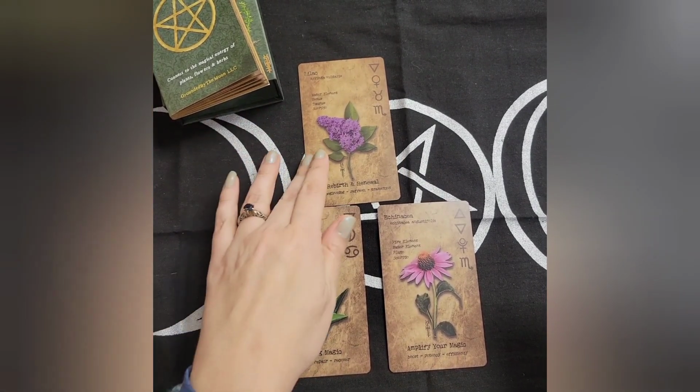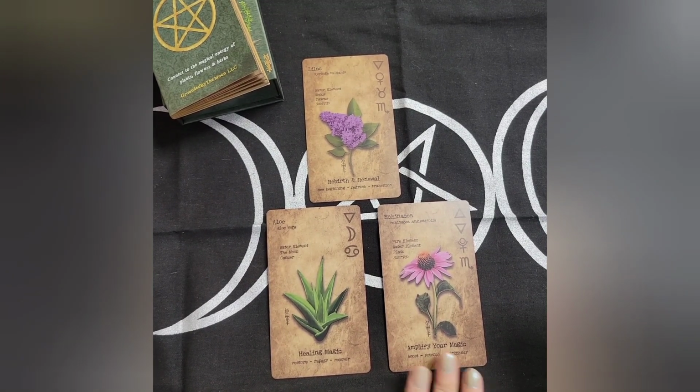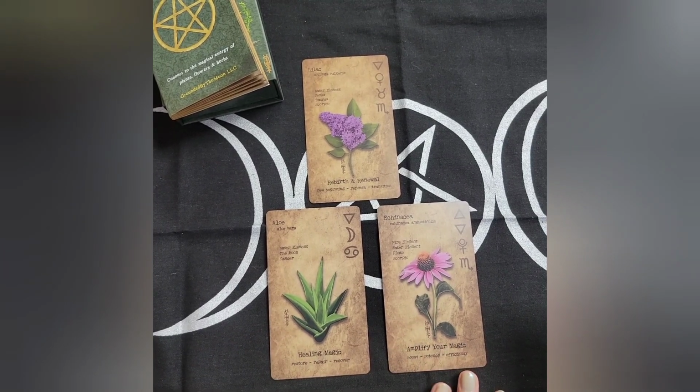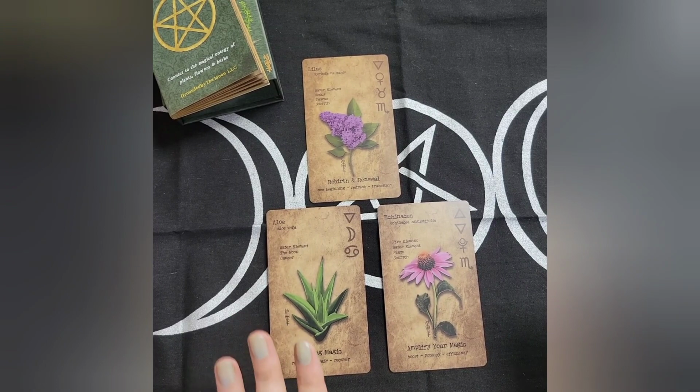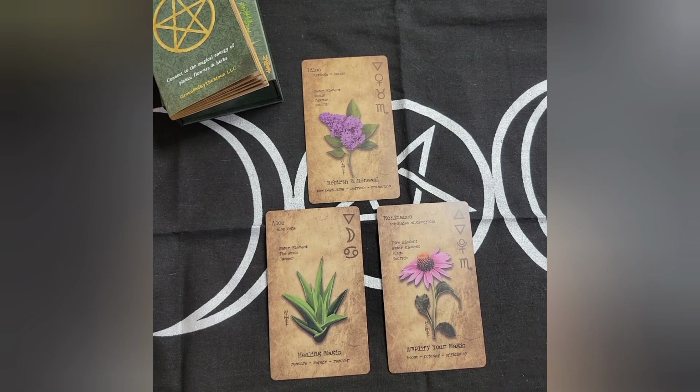Okay, so how can I overcome challenges and ensure my garden is successful? So then we have lilac, rebirth and renewal, new beginnings, refresh, transitions. So this is understanding that you could be working from the ground up. So maybe it's not just that we need to revisit what's going on, but maybe you need to have a clean slate and start over as well. New beginnings, refresh, understand that what you knew in the past isn't what you're going to be going through, and it's kind of like clear it out, what you knew, and start fresh with new eyes and build up from that. So that's what's going to help you overcome those challenges if you have the mindset of knowing that it's a new beginning. It's just something that you're going to be working through.